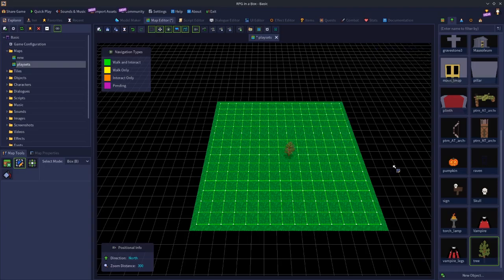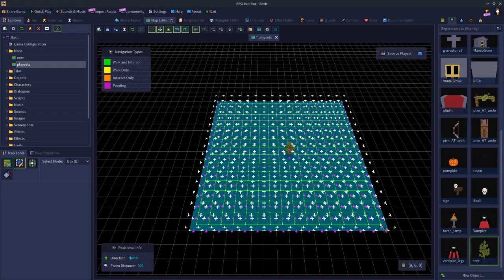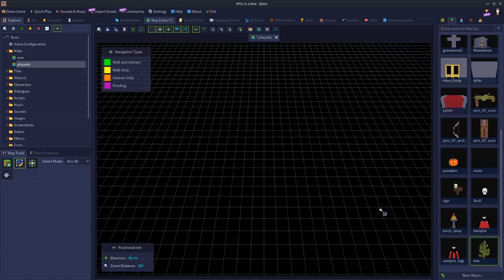So there are ways around it, but just be aware that is the limitation of how many things can go in it. And that limitation, if I haven't said already, is across all the assets. So it doesn't matter if you've placed 270 tiles, you now can't place any objects, characters, or tiles. That limit is for all of them.